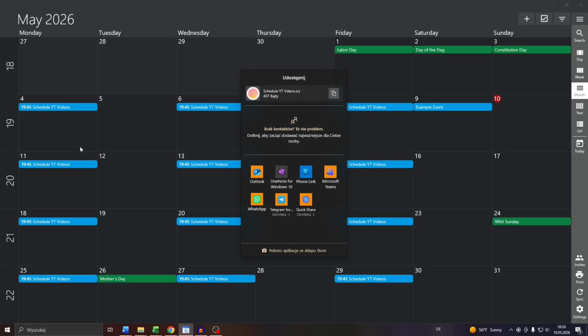event. Now you will see the title of the event here. You may also click into this button to copy the invitation link to your clipboard. As you can see, the interface language of my device is not English, but you will see the same button here to copy to your clipboard.